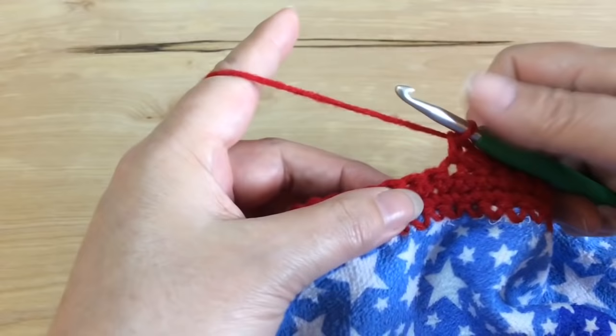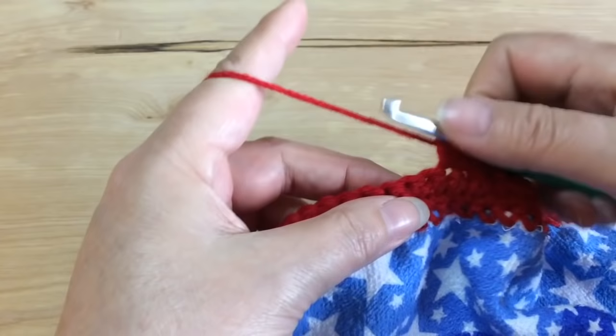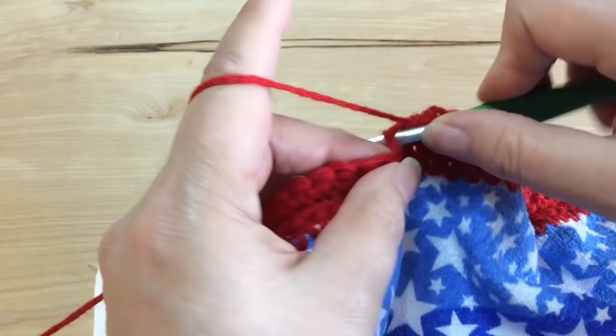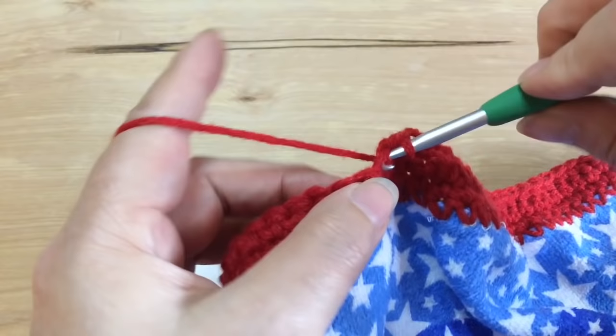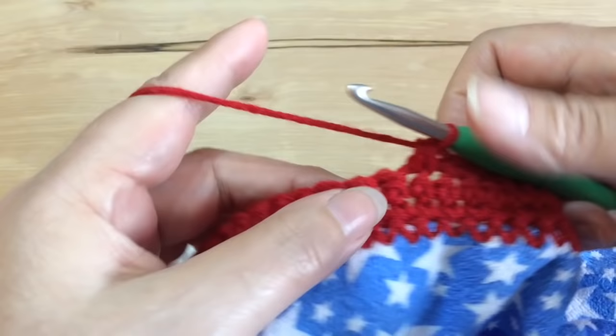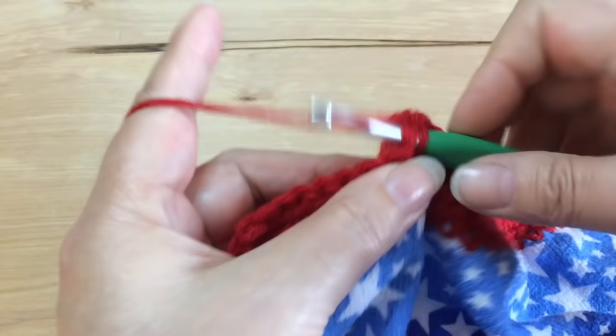Single crochet, and then a single crochet decrease. This is the pattern until you get all the way to the end of this row and for the next two rows. Just continue on. When we get to the end of this row, I'm going to show you something.